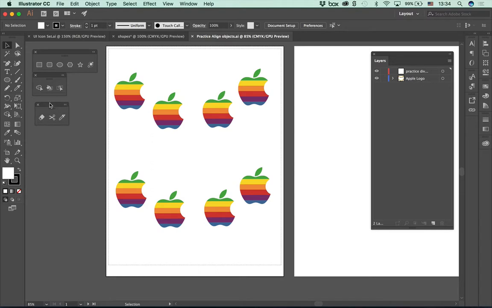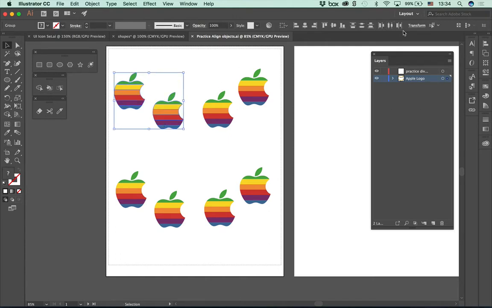This is the old Apple icon, and actually we might even be able to do that here, right? So I'm going to select the first one, and you see it's grouped. This one is grouped, this one is grouped, this one is grouped. I want to go in and align it. So the first thing, I want to go in and open the Align panel. If I'm selecting more than one object, all of a sudden you see the Align panel in your control.